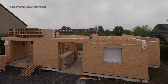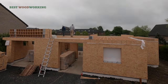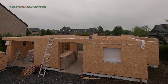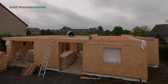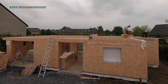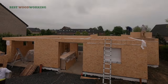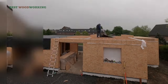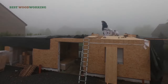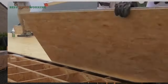One of the standout features of this system is its simplicity. These prefabricated blocks are designed for easy assembly, making it possible to construct an entire home in a fraction of the time it would take using conventional methods. There is no need to wait for materials to set or dry, and because the blocks are designed to insulate as well as support, the home's energy efficiency is built right into its core. This method also eliminates the need for harmful chemicals or adhesives, which are often required in traditional construction processes. The result? A cleaner, greener, and more efficient way to build.